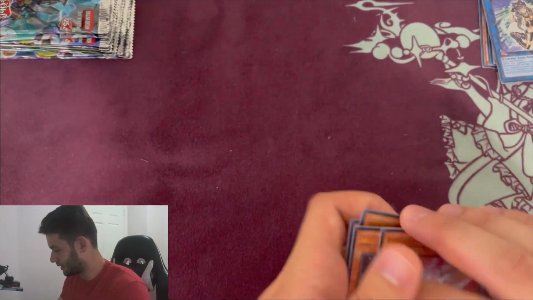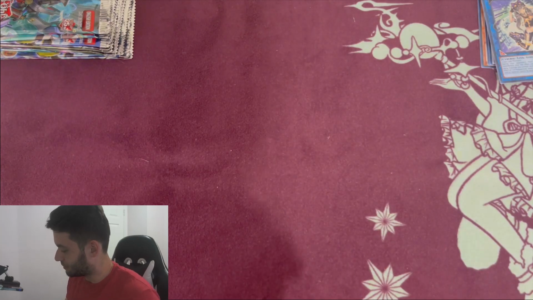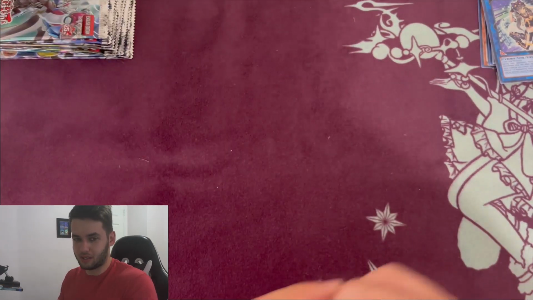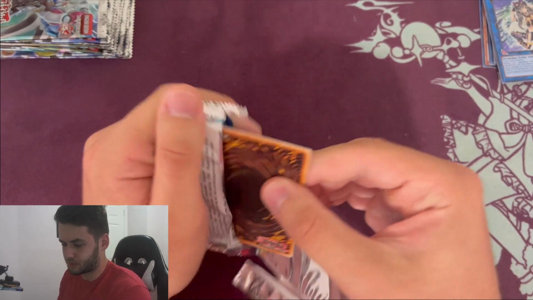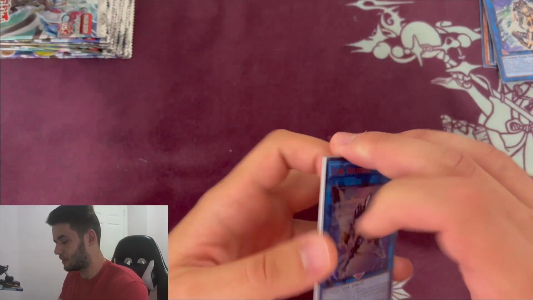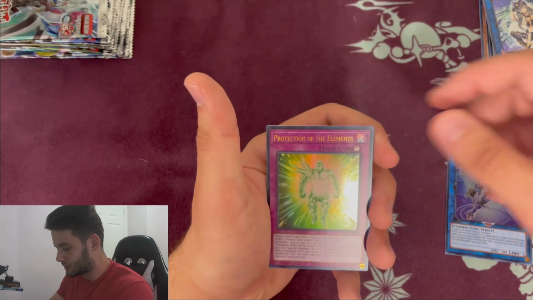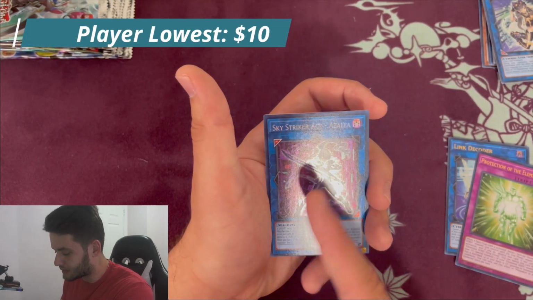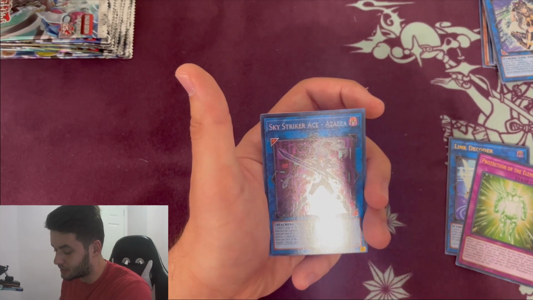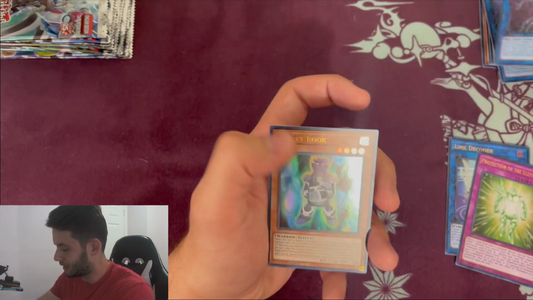Okay, I'm a little bit salty about the IP Masquerena reprint because about a month ago I bought the Prismatic Secret Rare for like 25, 30 bucks or something like that. I don't remember. Link Decoder, Protection of the Elements, and Azalea, Sky Striker Ace Azalea. This is one of the cards I'm actually looking for because this card is insane. I'm very glad I got it.